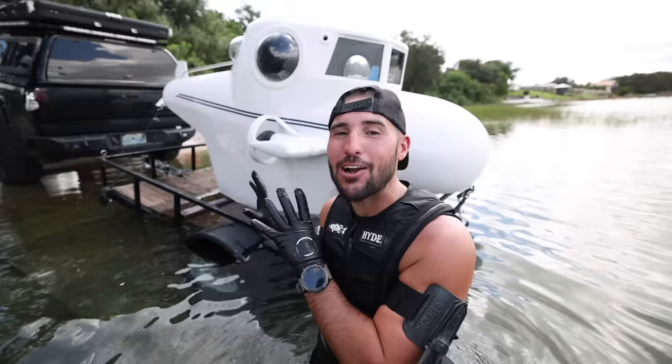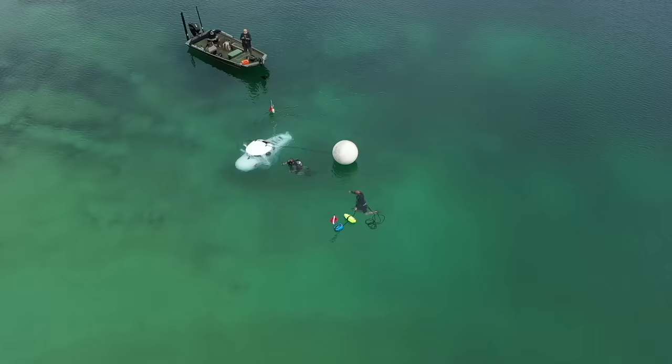For the first time since 1998, we are going to be putting our submarine in the water for the very first time. After a month and a half of rebuilding, rewiring, replumbing, today we find out if it sinks or swims. And since it's a submarine, we kind of hope it does both.